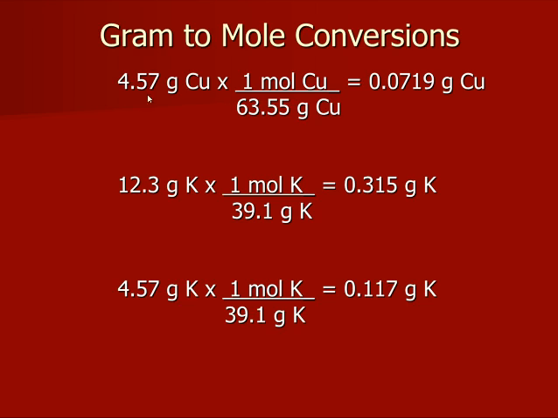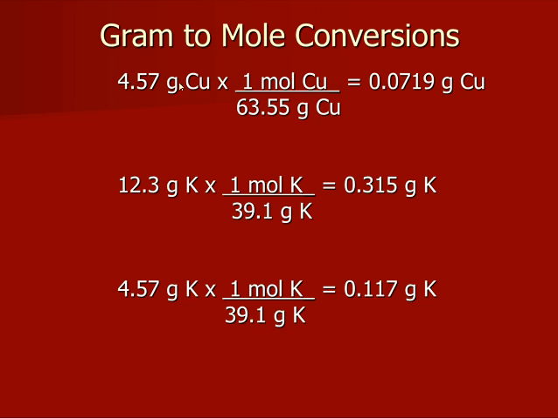Go me. But here I have 4.57 grams of copper, and I'm going to still use the molar mass of copper, the 63.55 grams per 1 mole. However, in this situation, I need to cancel out grams, so I'm going to put that on the denominator. And so the only unit that will be left over is this moles on the numerator. But again, sorry, I screwed up here. This grams of copper in the answer should be moles of copper.